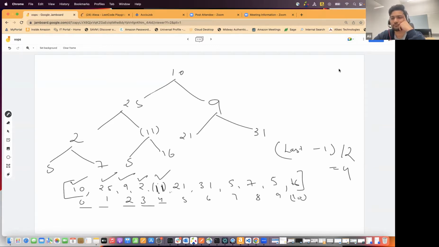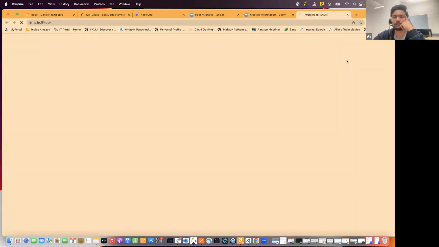Hmm, that makes sense. We have to heapify, Vikas, from the last index only. You don't have to subtract one from it. Jagannath, let me see the code.